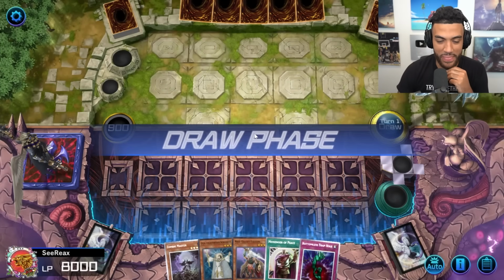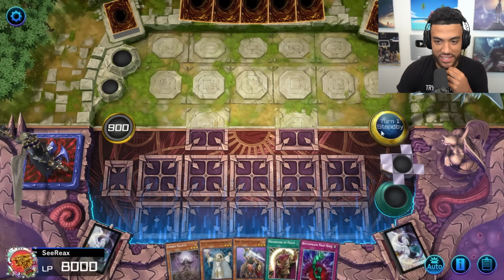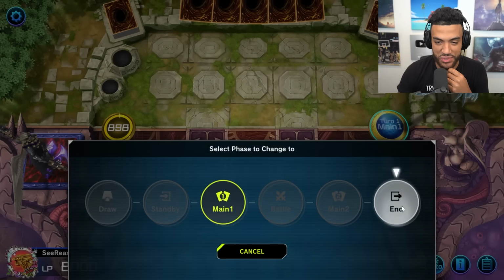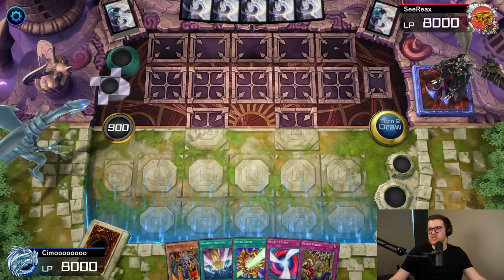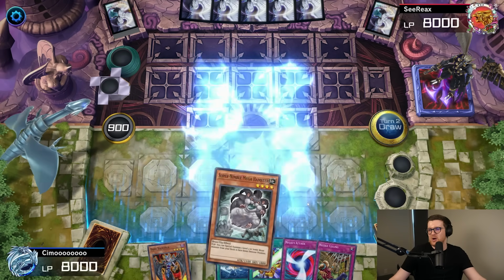Bro, when are you going to give us the draft arena rank, Konami, please? True. Okay, so you're going first, technically. Yes, okay. I appreciate it. So this is you. Yes. Okay. We'll draw.